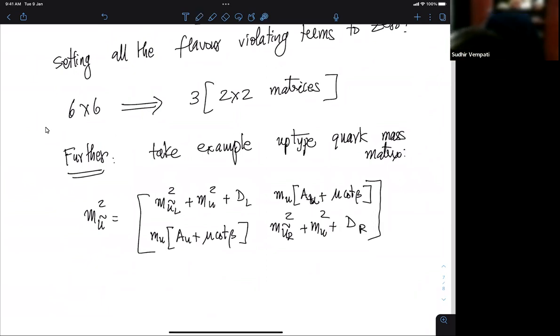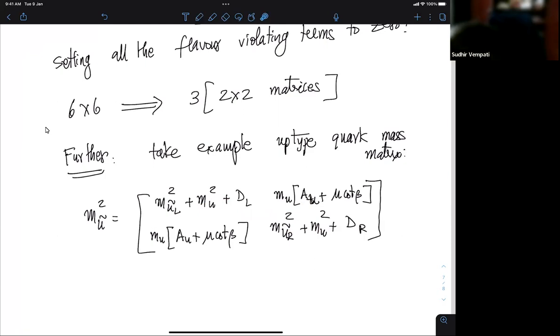This term is also very, very small because it is suppressed by the Yukawa coupling of the up-type quark. You know that the first 2 generation masses are very, very small, about 6 orders of magnitude smaller than the top quark. So they will be smaller than any of the soft terms here. If you look at this mass matrix, all these other terms are completely irrelevant except these ones, which can be comparable to the diagonal ones. Only then does it make sense. Otherwise, all the other terms can just be neglected.